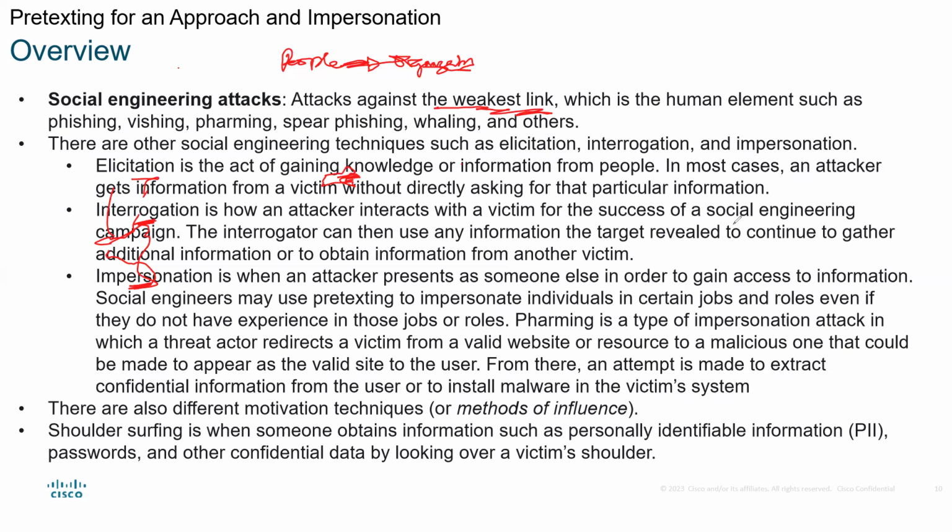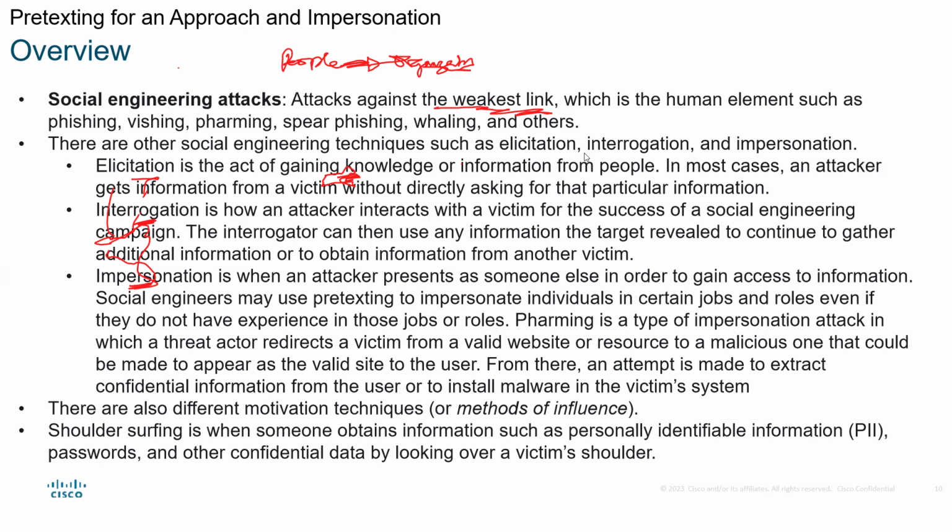So elicitation is you trying to elicit information, or grab information, from the individuals within that enterprise, from individuals within that company, right? That's one way you can gather information, because we say there are 5 stages of hacking. You have information gathering, footprinting, reconnaissance, you have scanning, you have gaining access, you have maintaining access, and you also have clearing tracks. So before any hack can happen, first of all, you have to do a lot of information gathering to at least ascertain the digital asset. What are you going to be after? What is the goal? And what is your hack value?